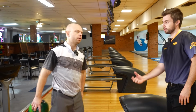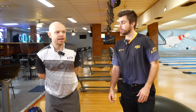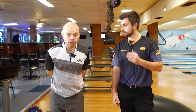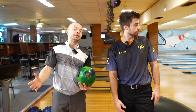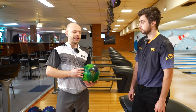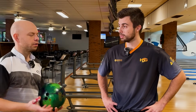So general rule of thumb when you're talking about lane patterns, the easier it starts out, as games get bowled on it and the transition hits, the harder it becomes. The harder it starts out, the more transition hits, the easier it becomes. So right now we kind of got whatever we want, really. I mean, we can play in the middle, we can play up it, take your pick. A lot of times that means as we bowl, it's gonna get a little trickier and trickier in some cases.